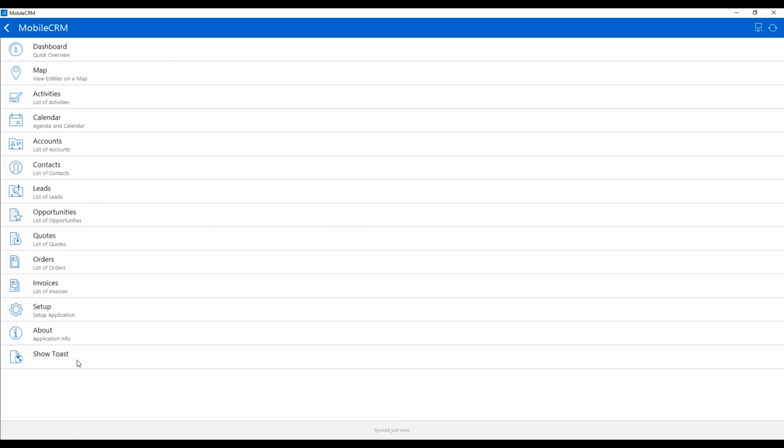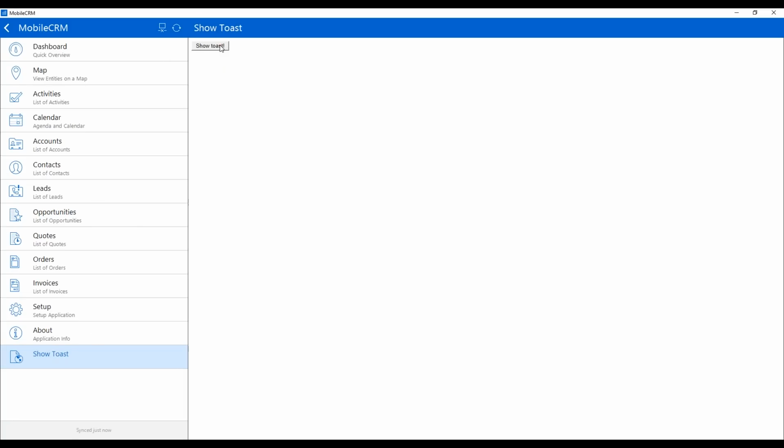Okay, let's start with the toast. So I have here the command, and here in the bottom you can see the notification on the Windows 7 application. The notification is in here. You can see the icon, you can see the text and the application which have triggered this notification. So really just a small info that something has happened.